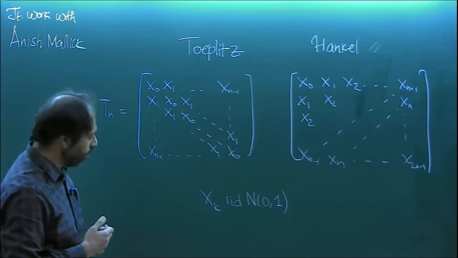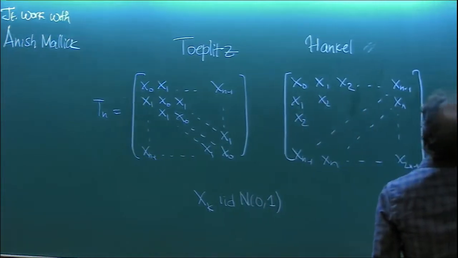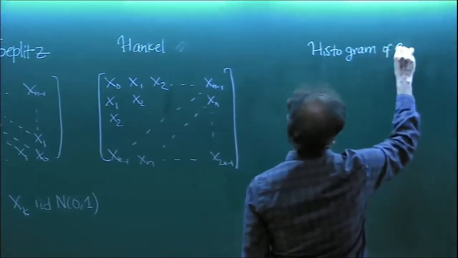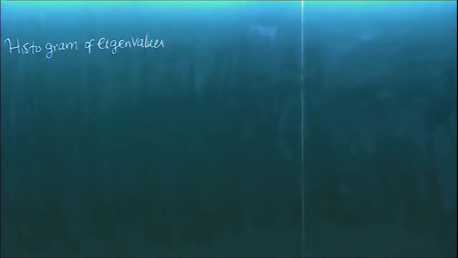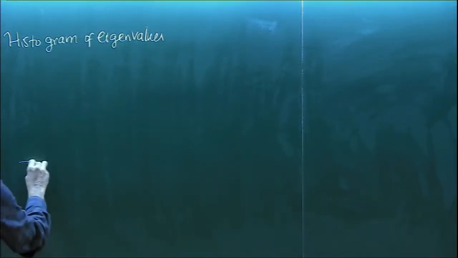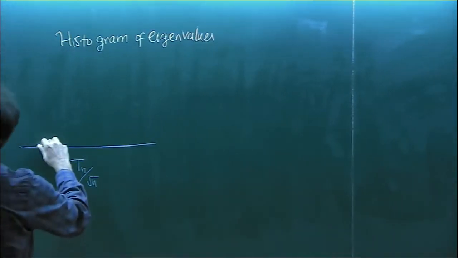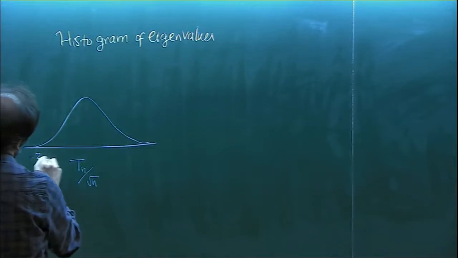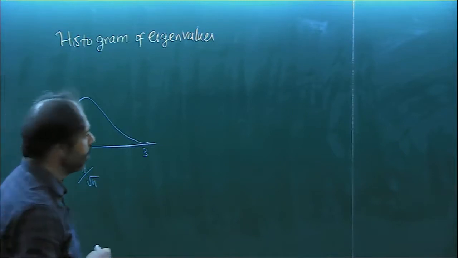Here, if you plot the histogram of eigenvalues, as the matrix becomes larger, the eigenvalues also become larger and larger. It turns out that the correct scaling is to scale down the eigenvalues by square root of n. This is a real symmetric matrix, so they are all real. The histogram roughly looks like this, from about -3 to 3. It's very simple to simulate this and you see this picture.